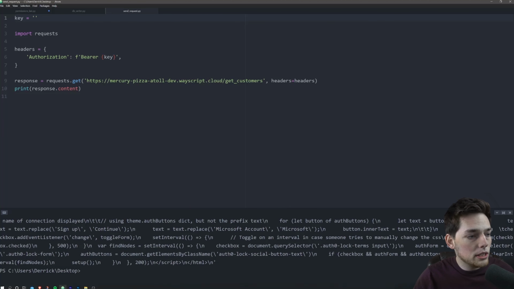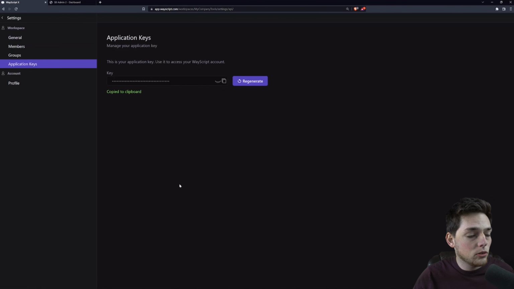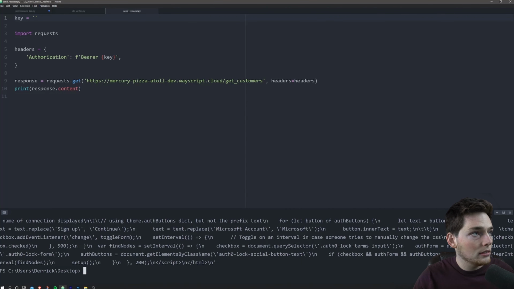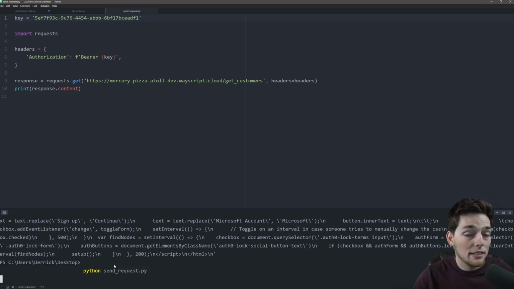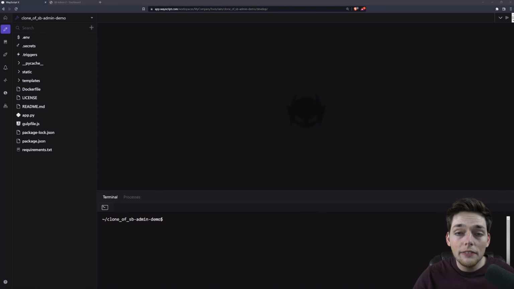So now let's go and grab that key once more. Settings, application key, we'll copy that. And now we will paste it here. We'll send this request once more, and this time we should be able to access that database information, which we get back here. These are very brief examples, but I hope it shows you that you get custom control for different members of your workspace by using context of each user within your Flask applications.